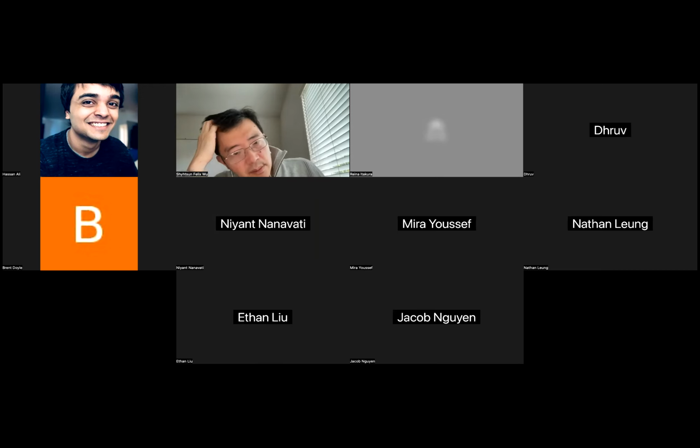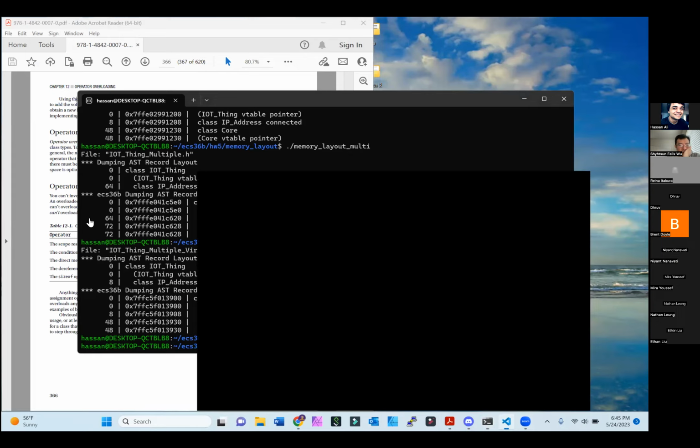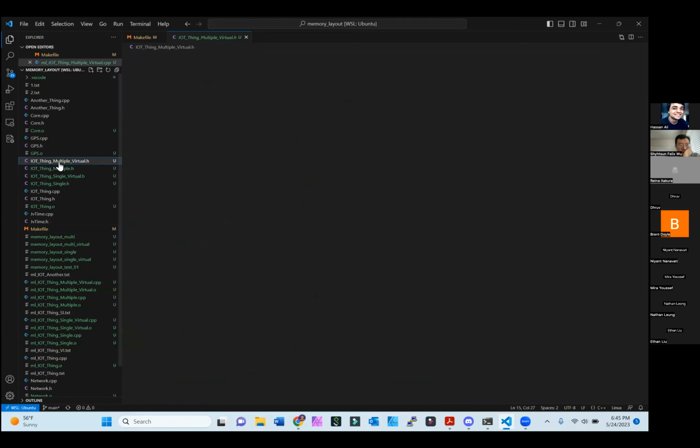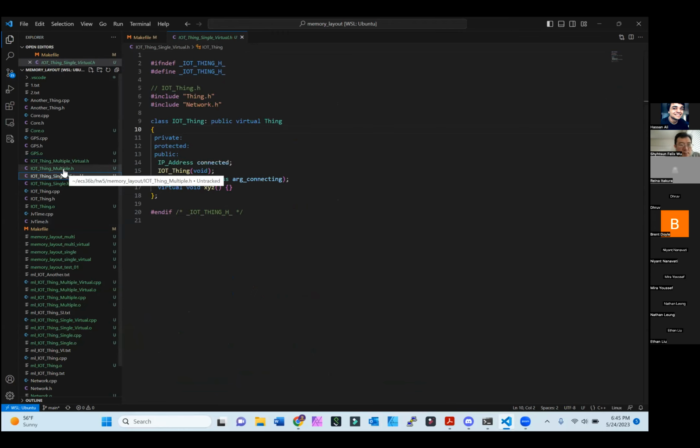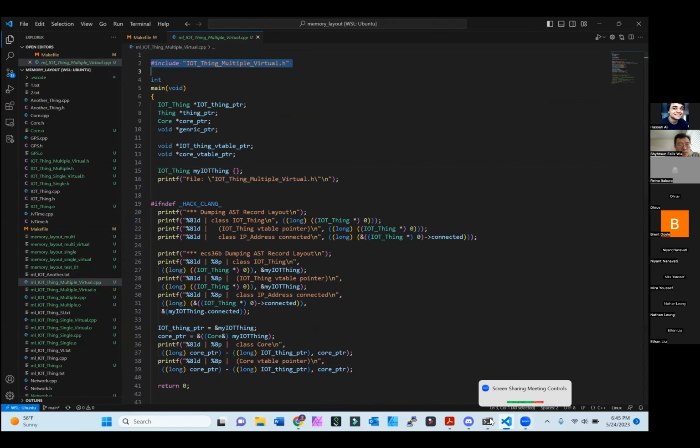Let me share. Can you see my screen? Yeah. So I just used the file you gave us and I made 4 headers here: single, virtual, multiple, and then I also made 4 different CPP files, which include the different virtual files.